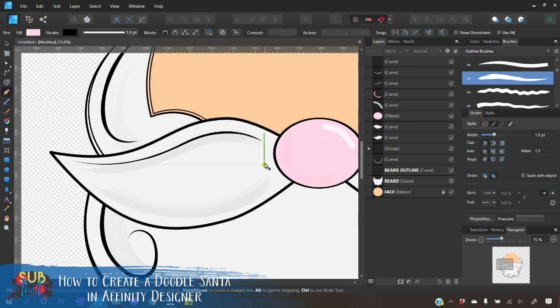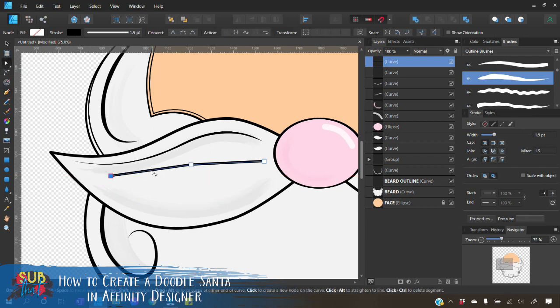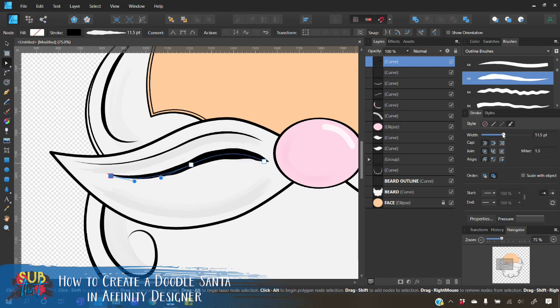So grab your pen tool again. And this one, we're going to follow a similar flow. It's just going to be shorter. So I'm going to do my starting point, the end of my first curve, and then where my second curve will end. Select my node tool, adjust my line. I'm just giving it this S shape, pretty simple here. Choose my outline brush again, General Purpose 09 from the outline brushes from the Artifacts Forge, and then bring that down.